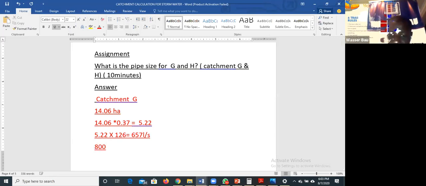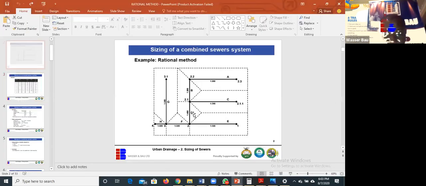Why? Merely looking at the chart, the layout, can't you see that G is almost the same as C, almost the same thing as A, almost the same thing as E. Then that A is bigger. That's why A was giving us 900 mm. Why G is giving us 800 mm. So the final one now is H. So H will now be F. They have to calculate H. Okay, it has a small catchment. H will now be itself plus G plus F.